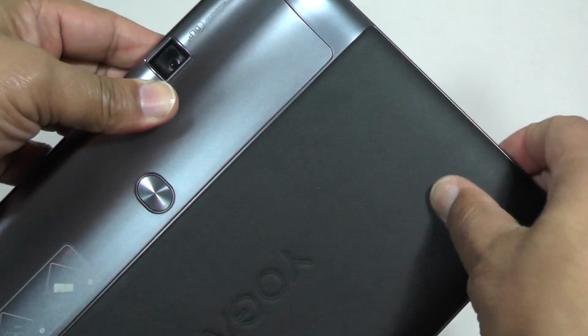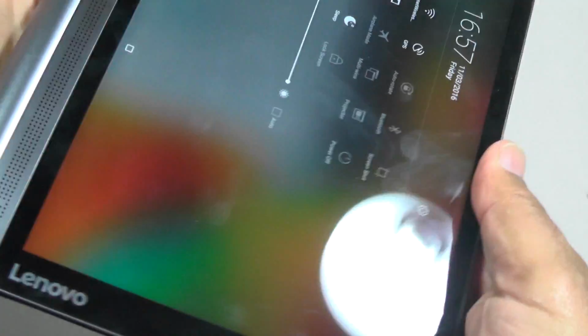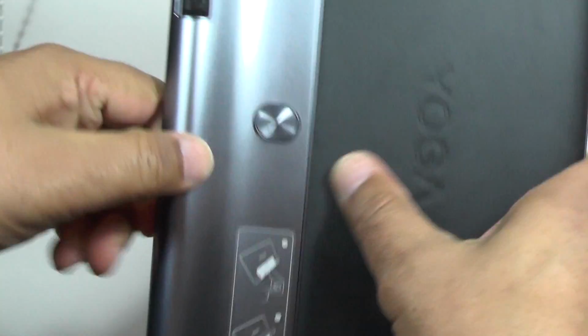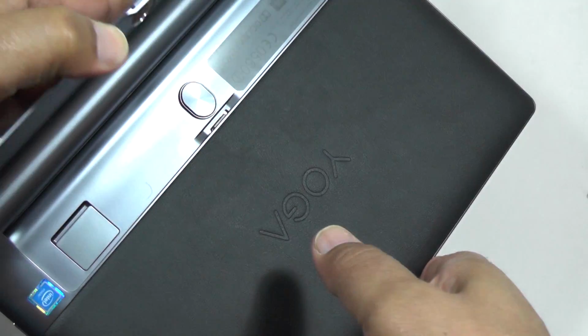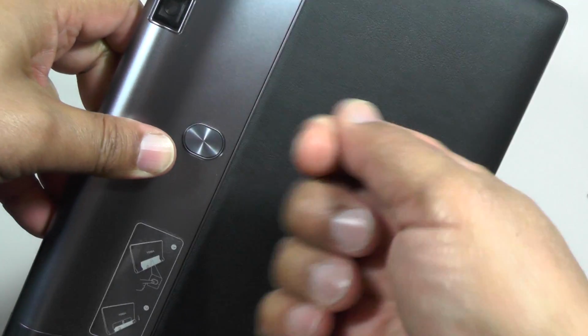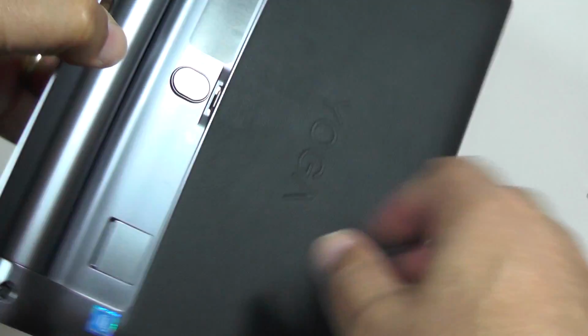This nice faux leather, they call it, backing is quite comfortable as you carry it, and also it's soft, so you won't scratch anything when you're putting it on the table. One of the nice things about the new version is you press a button to unhook the hinge on the battery unit here. In the past you used to have to get your fingernails under it, which was quite painful, but now you just hit that and you're open.